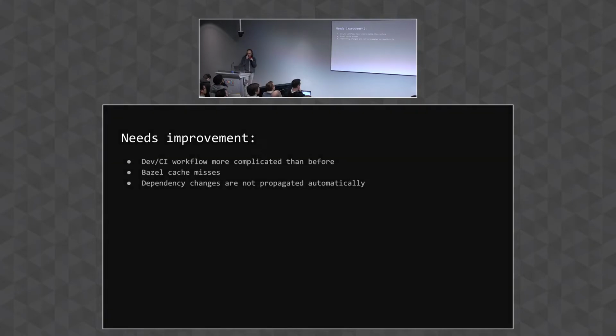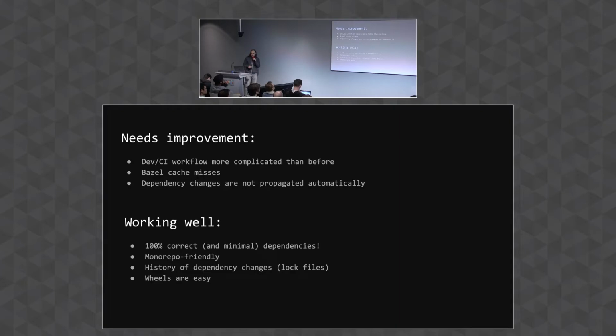So how did it work for us? Well, one of the downsides is that developers must now be aware of Python environments where they didn't have to before, and they have to explicitly switch between them to run Bazel tests, say. And that's error-prone. We'd like to get rid of it or reduce it. We also inadvertently made Bazel's caching less effective. And changes to third-party dependencies aren't automatically propagated to the Py libraries and Py binaries that are downstream from them. Right now, that's a manual step. We hope to improve that too.